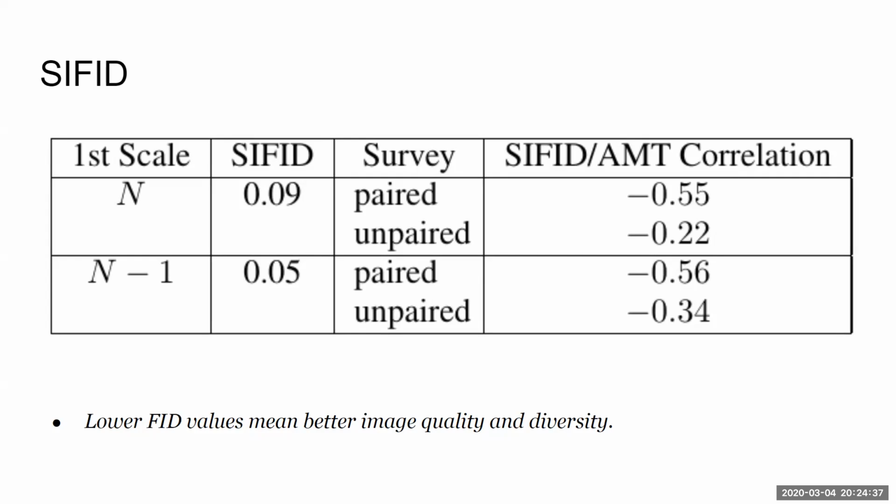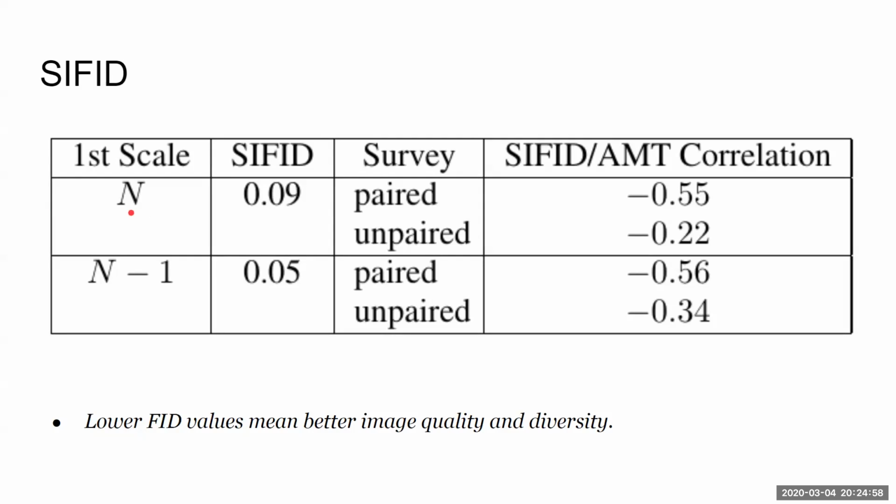Now, this FID is really helpful when you train it with a lot of data. But since our context revolves around a single image, the authors have proposed a different metric called SIFID. It's like Single Image Fréchet Inception Distance. So it's nothing different. They basically go to the GAN, and I think they have taken the last layer.